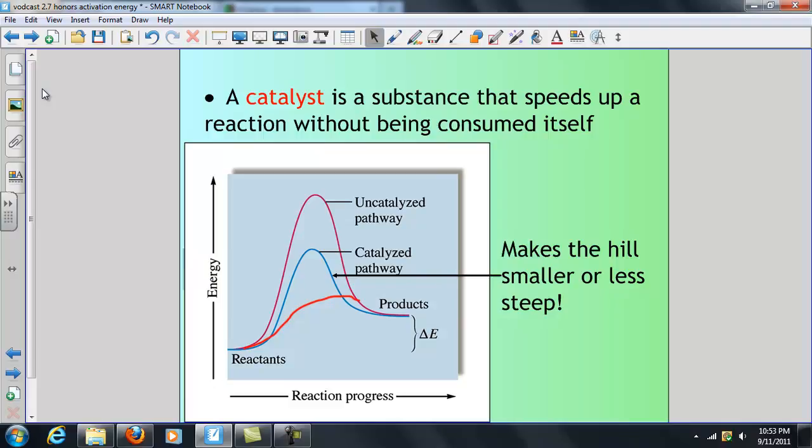But make sure that you get those graphs, know where the parts are, and know the simple definitions. And here's what you're going to definitely want to make sure that you know. You want to be able to look at a graph and tell if it's exo or endothermic. You want to be able to identify the activation energy, reactants, products, transition state, and you want to be able to draw what a catalyst would do. And that's pretty simple. You just make the hill shorter.